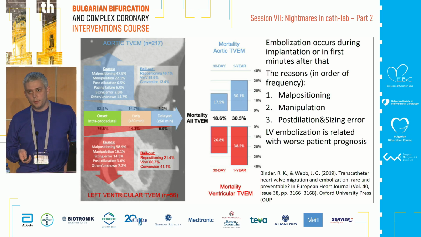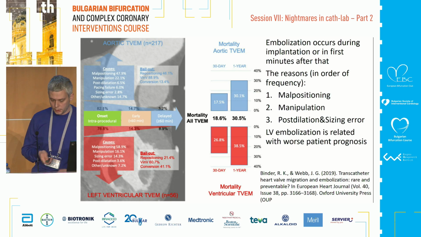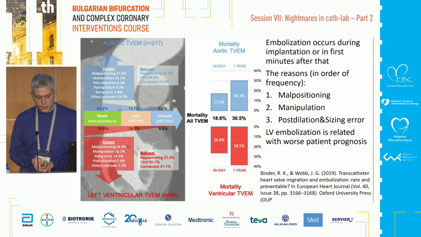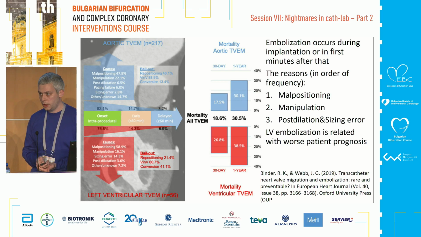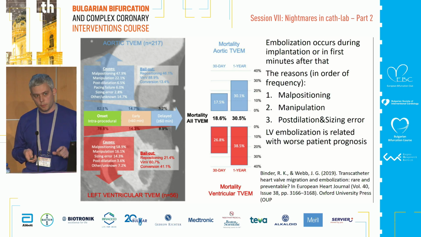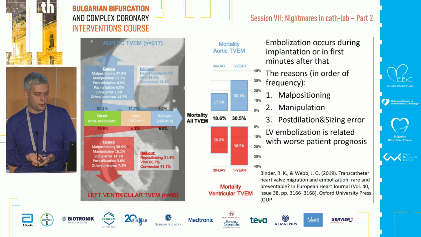This incident happens during the procedure or just in the first minutes after the procedure in more than 90% of the cases. In order of frequency, the reasons for embolization are, in first place, malpositioning of the valve, manipulation over the valve, coronary vessel or proximal part of the aorta just after implantation, and mistakes such as sizing error of the valve or unnecessary post-dilatation of the valve.